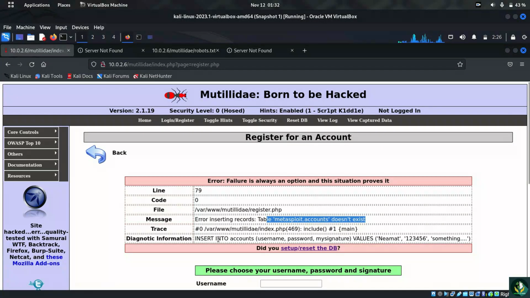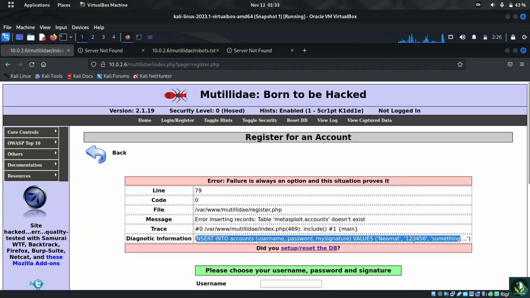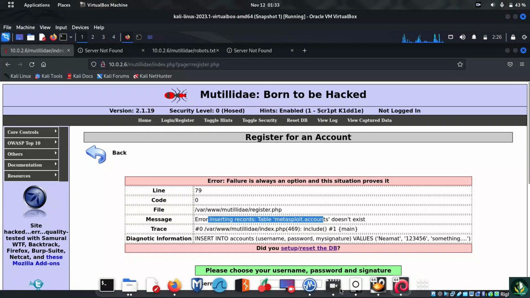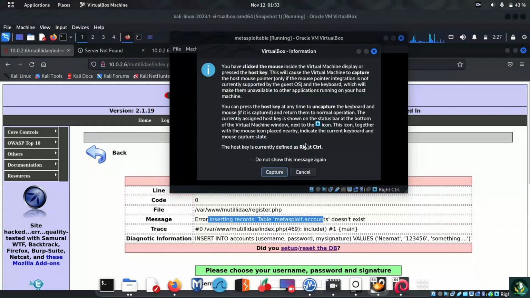As you see, the query is insert into account with username, password, my signature, and name. The query doesn't have any kind of problem, but the error message makes it clear that the database we're using is something else. We need to go fix it.